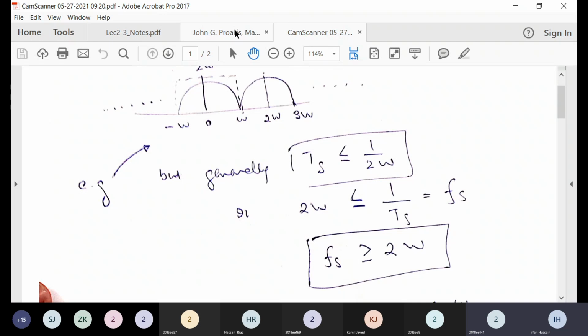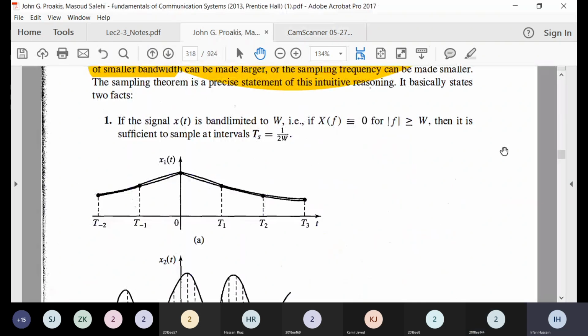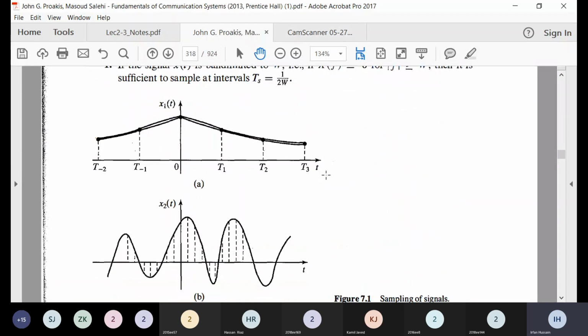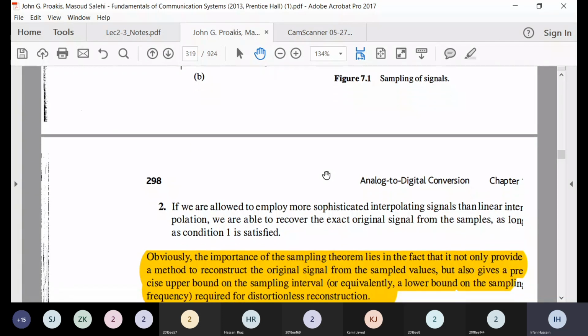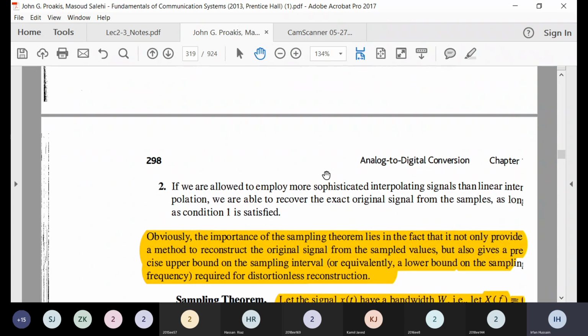Now let us go back to the book. My concept is that we cover the book, but if there are some things which need to be extrapolated or explained, then I come to my notes. If there is something missing, then again we will go to the notes. So we will be also using that today.